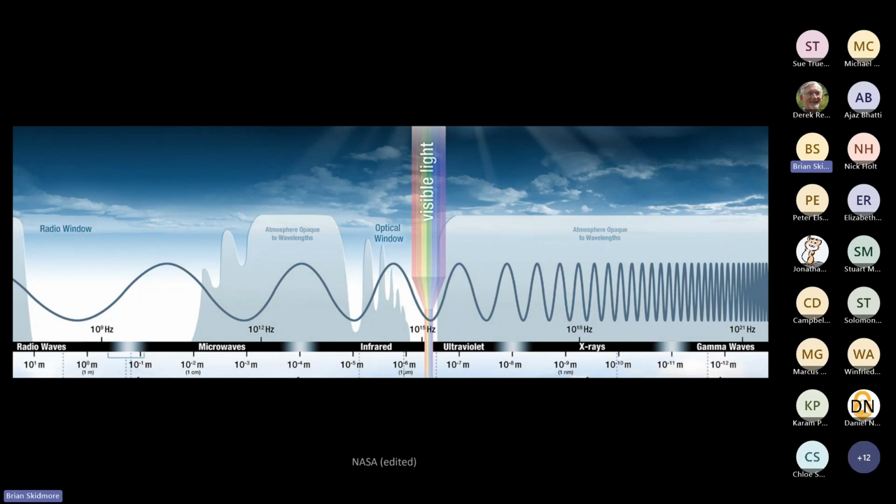So this is what physicists and astronomers refer to as the electromagnetic spectrum. I'm sure that many of you have seen this before. It's just a diagram that illustrates the different kinds of light, the different wavelengths of light that nature produces. And so visible light is that tiny fraction of the electromagnetic spectrum that we can see with our eyes. And it's from 0.4 to 0.7 microns, where a micron is a millionth of a meter.